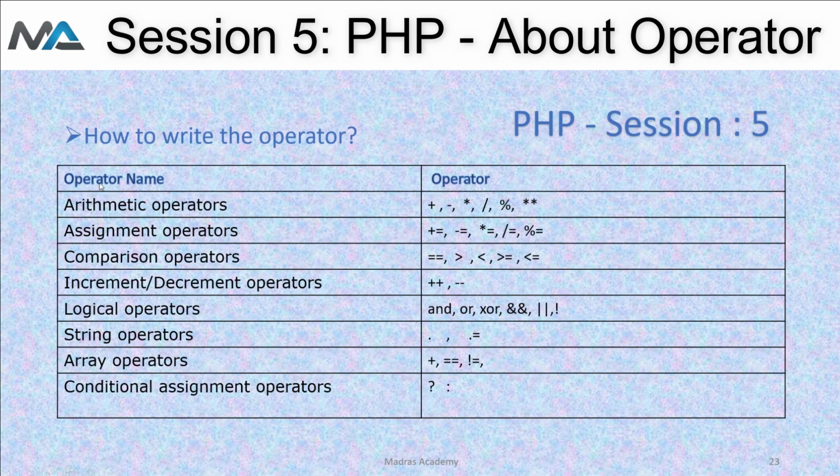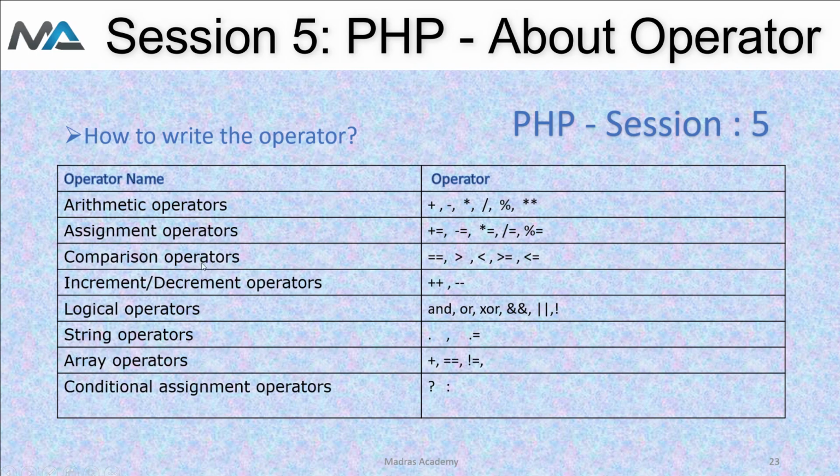Here I am giving the operator name as well as the operator. For the arithmetical operator, we need to write plus, minus, multiple, division, modulus and exponential operator. Okay. And here the arithmetical assignment operator means in all the arithmetical operators we are having the equal to symbol. Except this exponential operator, we are having all the other operators and nearby we are having equal to. Like that you can remember it.